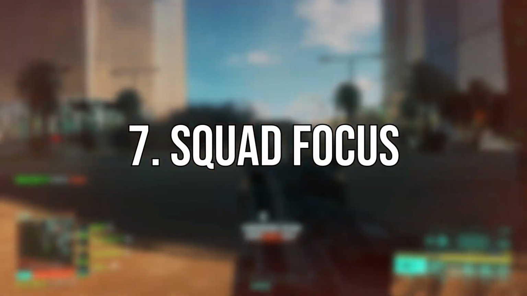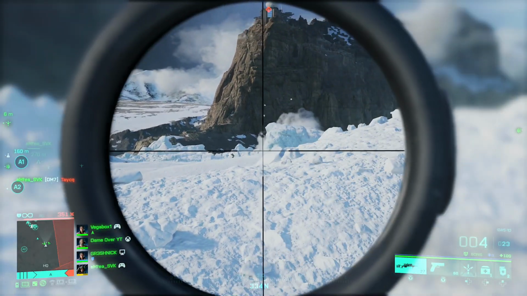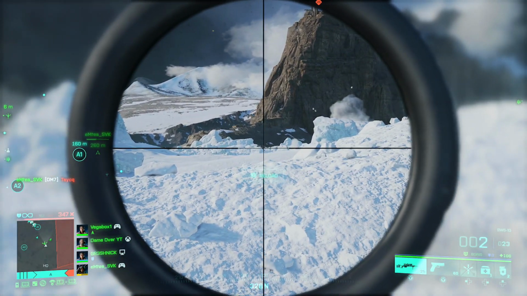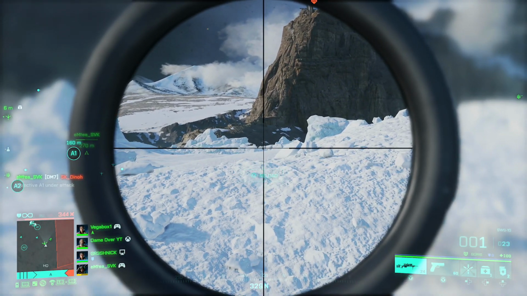Number 7, pay attention to your squad. Squad revives are back in Battlefield 2042, so sticking together is important. The beta showed a very small number of players opting to play as Falk, the medic specialist, so relying on squad revives to keep you in the fight is a much more secure way to make sure you aren't taking deaths unnecessarily.